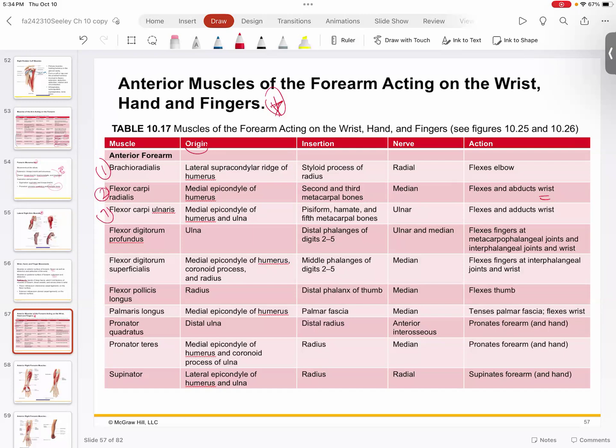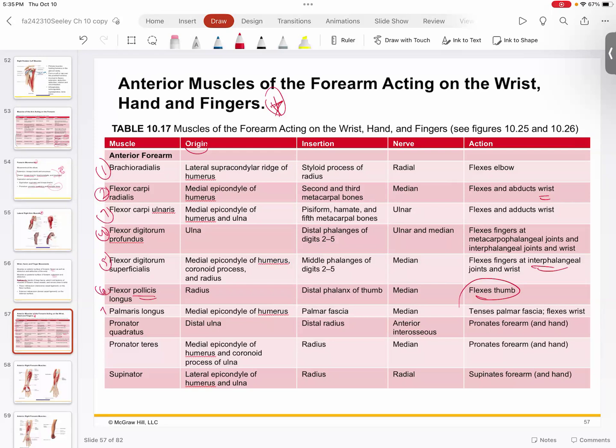The flexor digitorum profundus, which is one that we didn't see in our models, but still, it's an important flexor. And this is basically getting to your phalanges, so basically moving your fingers around. Flexor digitorum superficialis is another one that's a little bit deeper. These are deeper muscles. This is also a phalangeal flexor. If you see the term pollicis, that's a thumb thing, right? So flexor pollicis longus is going to be a thumb flexor.